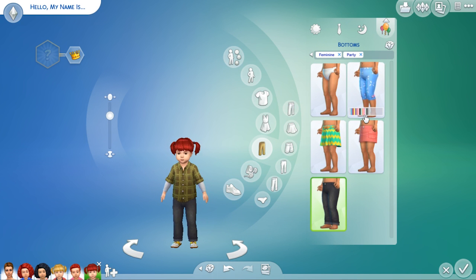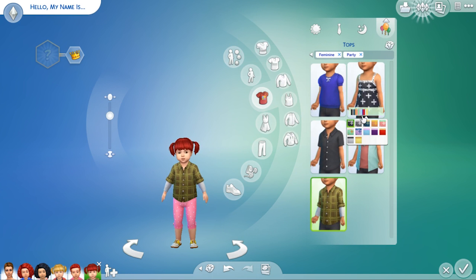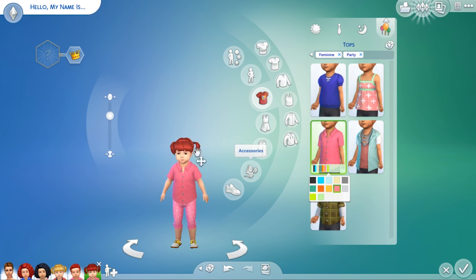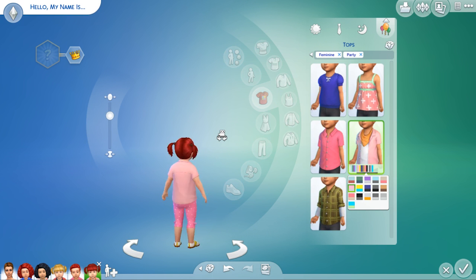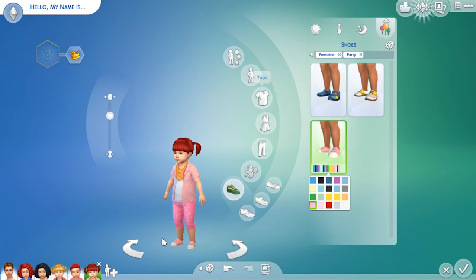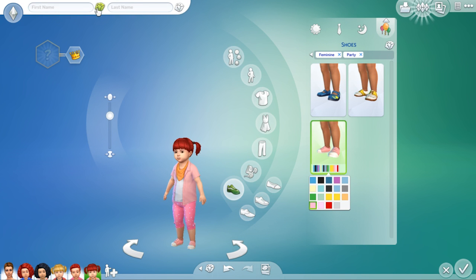Oh, I don't really like that one. Let's just put on some of those. And a little pink top. This is quite hard. That looks good. And let's do some light pink shoes. So we have Tommy, Tiffany, Phoebe, Daxton, and Lindsay.